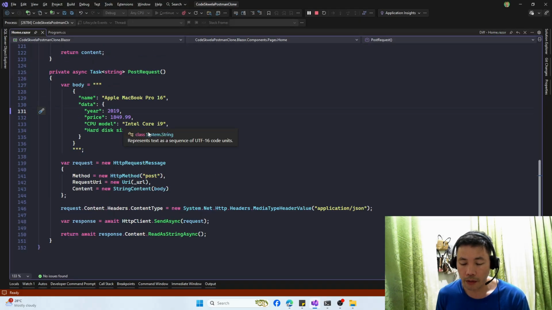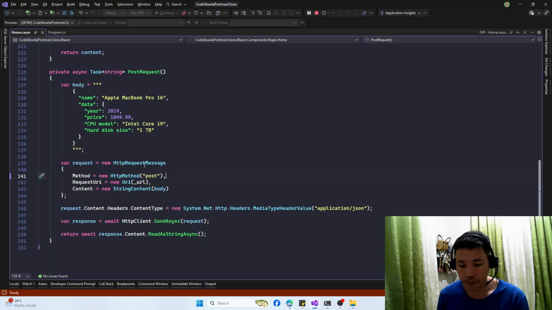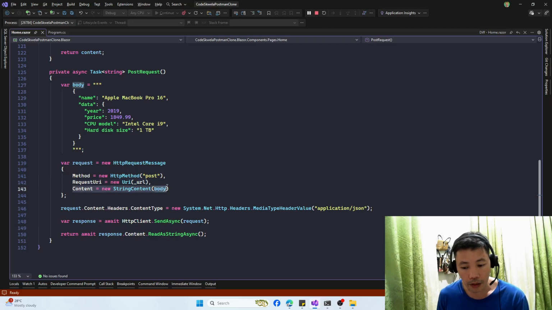So what I did with the post request method is that first I compose my request via this HTTP request message object. I specify the method coming off from our selection here, and then the request URI, again from our text box, and then the content would be in the form of a string content, a type of HTTP content.